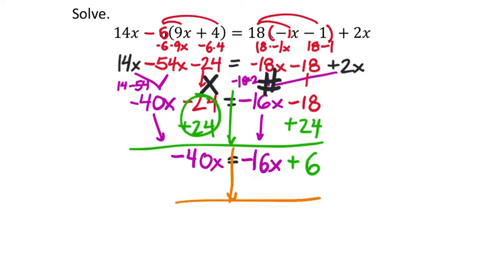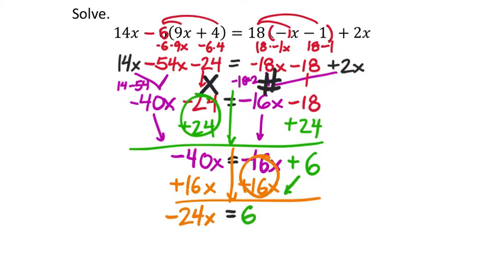In scanning this, I'm going to use a principle of equality here. I got this negative 16x. It's on the number side of things. That's no good. I need it to be on the x side of things. So I'm going to have to get rid of it, which means I'm going to have to zero it out. So I'm going to add 16x to both sides. Okay, so on the left, I've got negative 40x's plus 16x's, which ends up being negative 24x's. The negative 16x's plus 16x's zeroes out, and then the 6, which is positive, it just drops.